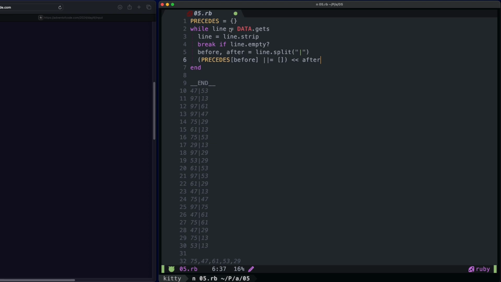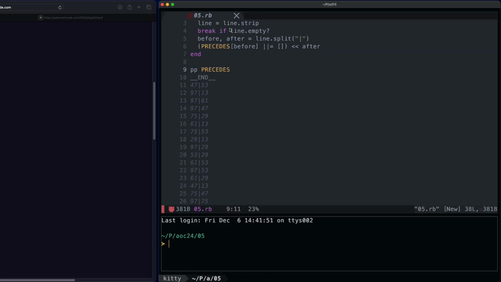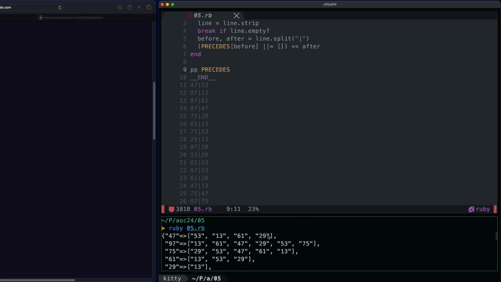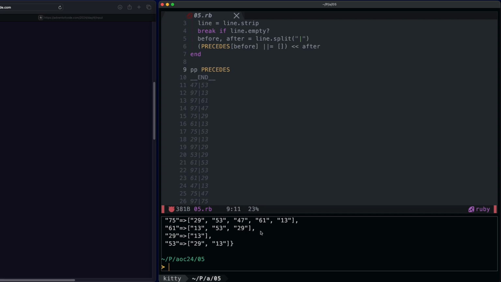Okay, and let's be superstitious, and I should just see that that's working correctly. Also, right now, I'm just leaving these as strings. I don't see any point in converting them to numbers. Not yet, anyway. All right, so let's stop. Let's save that away. Bring up a terminal. Okay. So there's our 47 with this full thing. Yeah, okay. So far, so good. All right, so now we have all of our precedences, if that's what they're called, in.